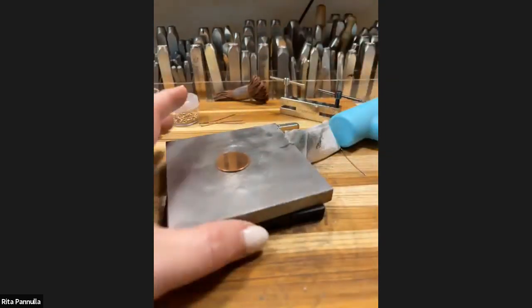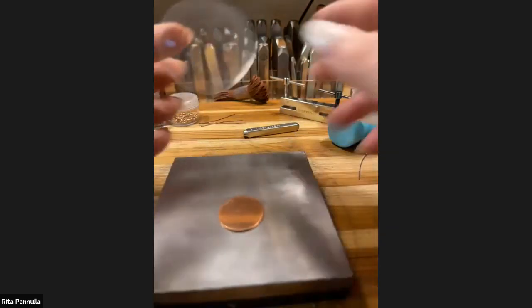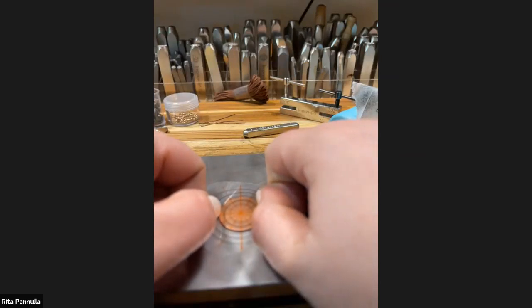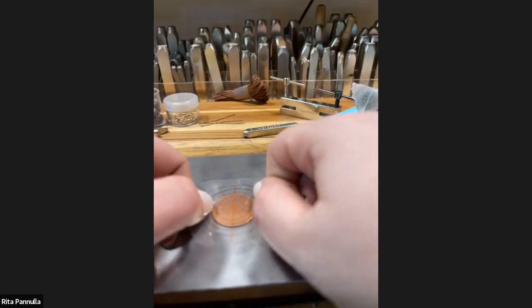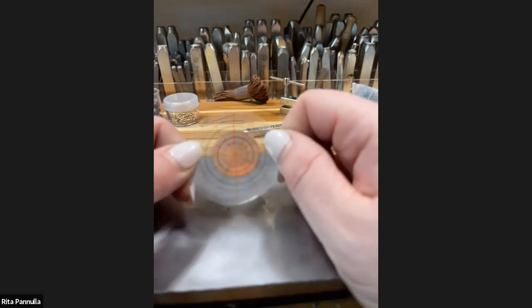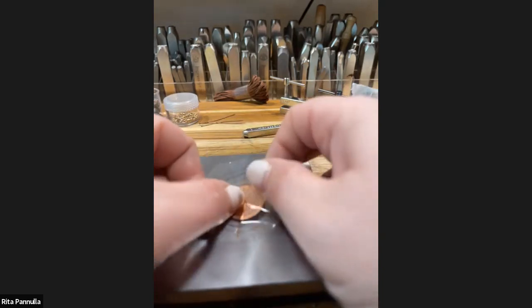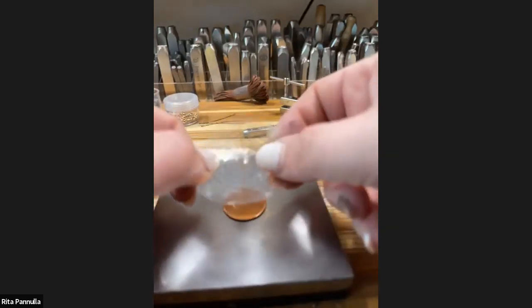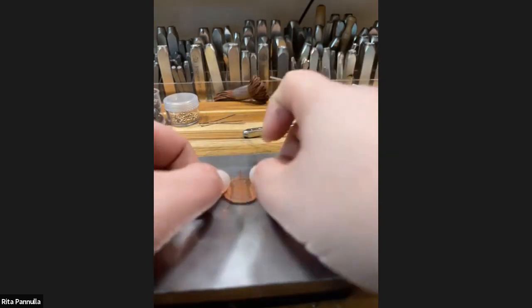All right, so we're going to work on our second. Again, we're going to pull out the sticker guide. We're going to follow the circumference. And I believe it is the third circle from the center that's going to fit this next blank. If you're having problems getting it on there, remember, just press from the center and then pull it out with your other finger. All right, that's behind it. There we go. I'm going to place that down.